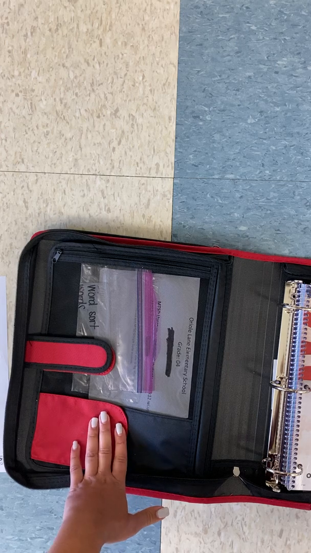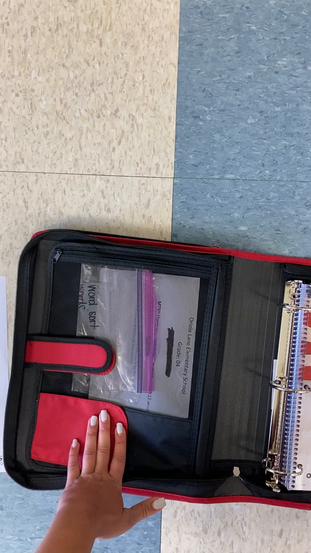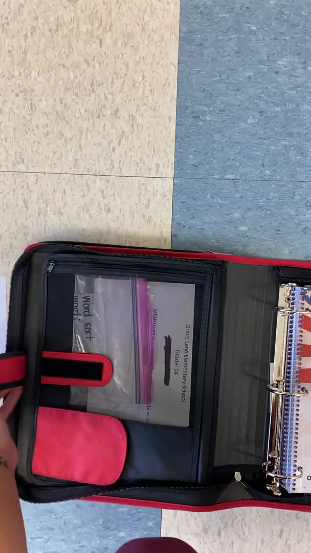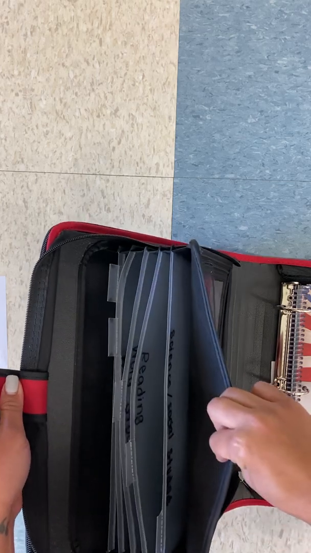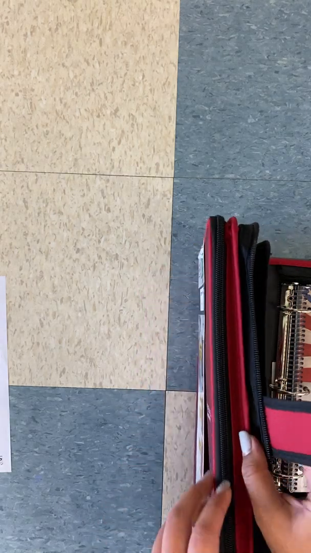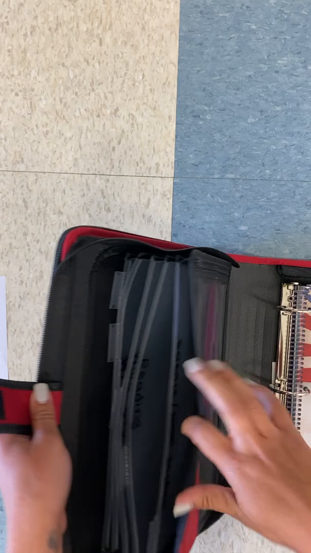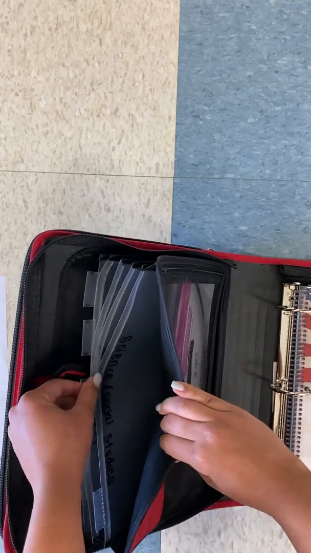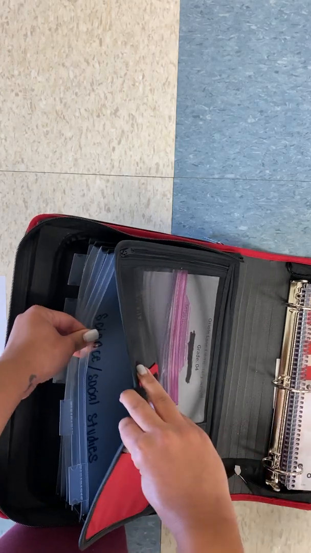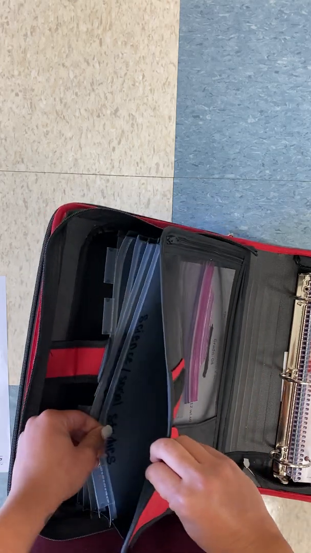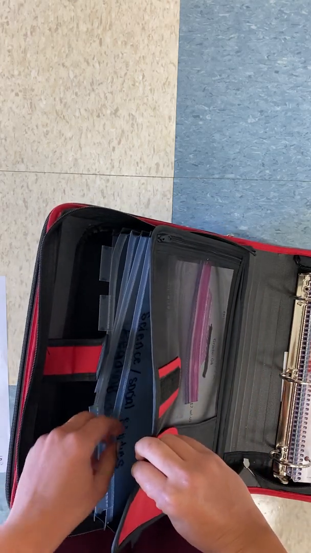Next, we're going to start putting some of the papers in the stack that you were given at material pickup in our dividers. You can un-Velcro this piece to access your divider pockets from the inside. You may notice that the zipper around the outside also gives you access to these folders. I went ahead with Sharpie and labeled these folders. You're more than welcome to label your folders as well with Sharpie, or in your zipper tag here, there are little tags that you can insert right up here.